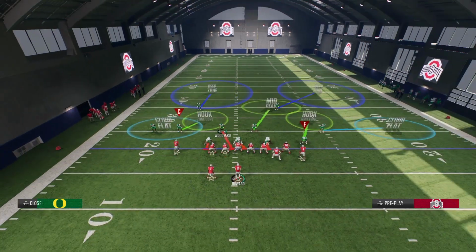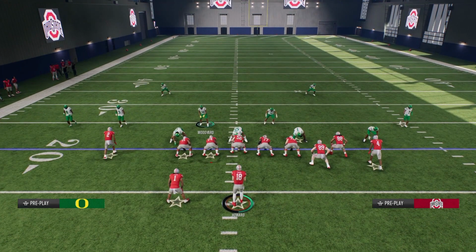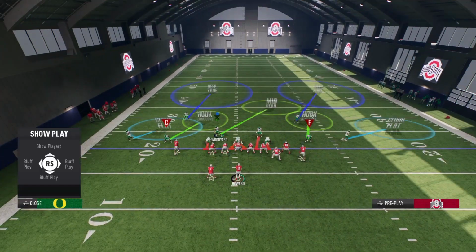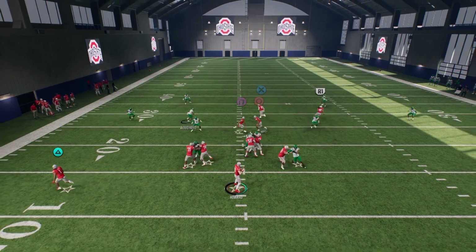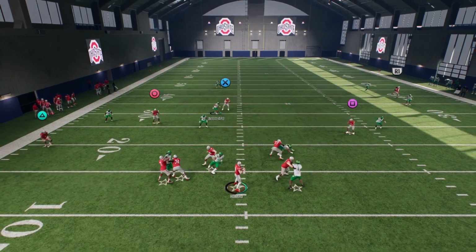So one of the things we can do is show blitz. I just want to show you what that would look like. You see here, if I'm going to show blitz look, it'll bring my safeties in the box. I still am going to move this guy, but now my user's in basically perfect position, and then I can run the defense like this as well.